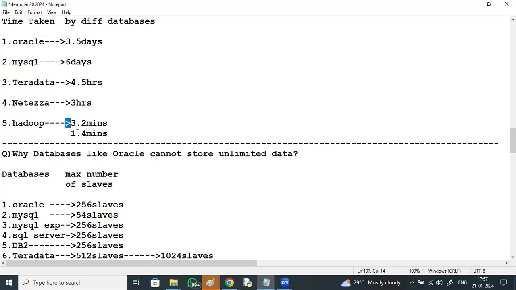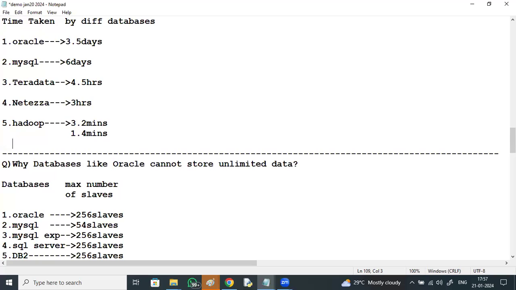Hadoop takes just 1.4 minutes, but Spark is very high-speed processing, 100 times faster than Hadoop.